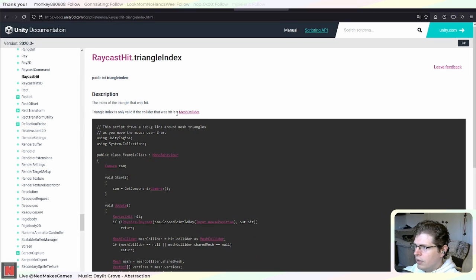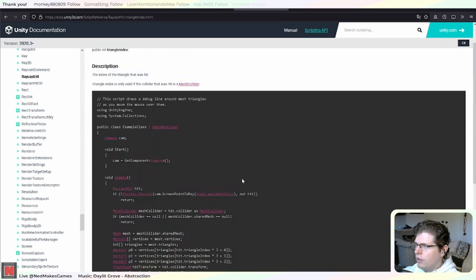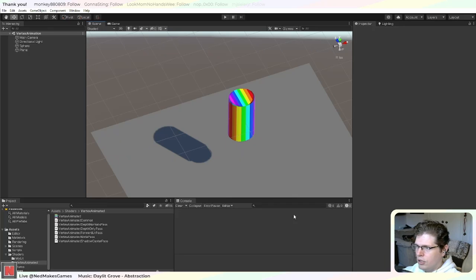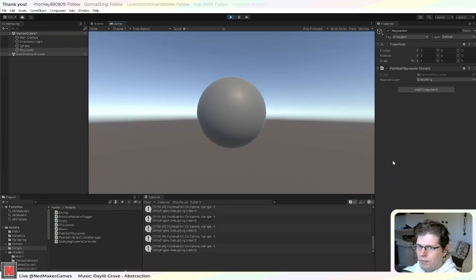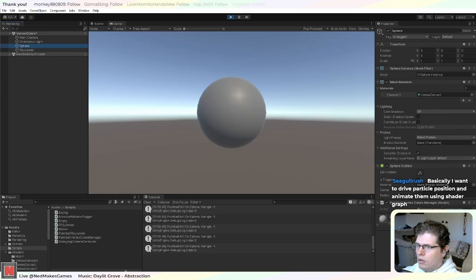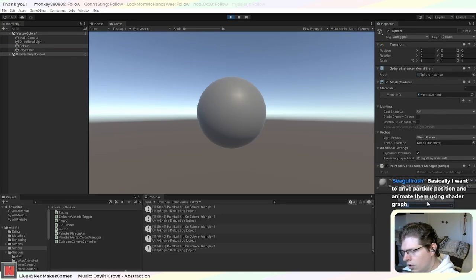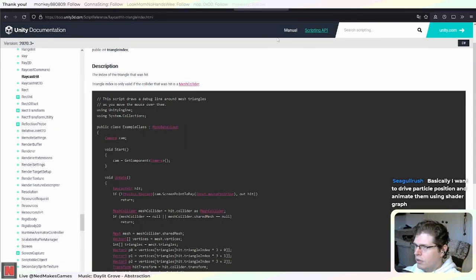It's only valid if the collider was hit with a mesh collider. Oh, that's why, it's using a sphere collider, so I need to change it. Okay, that makes sense. I know I'm going to forget that.